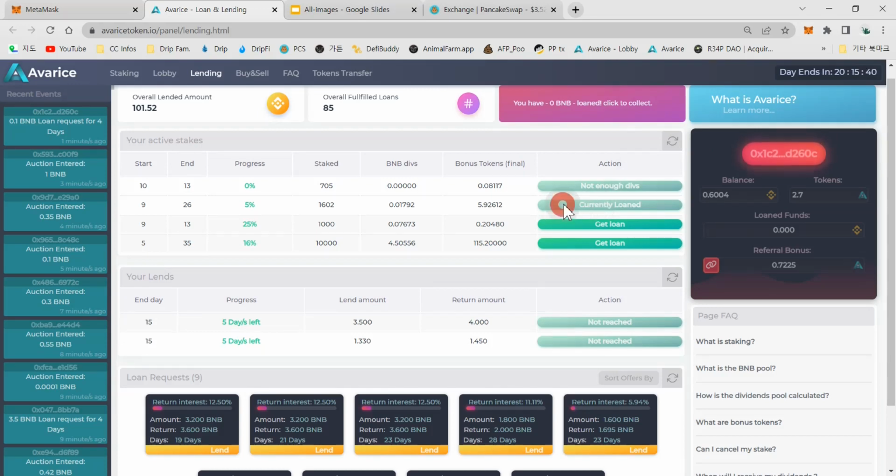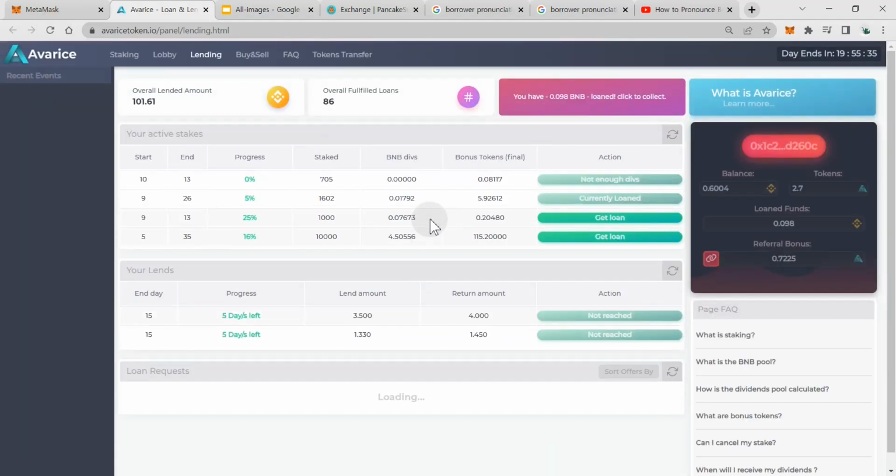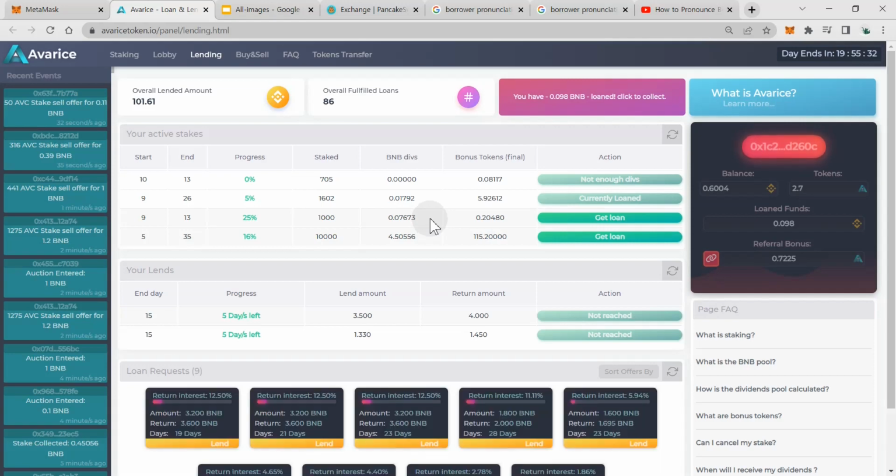I cannot revert this contract. Balance is still here. What's going to happen? Where should I refresh? I should have my loan money. So you can see your loan is finished, and then you refresh the page. Then you can see your BNB dividends have been reduced by your total return amount to lenders, and the eligible amount that you would receive is in this purple box.